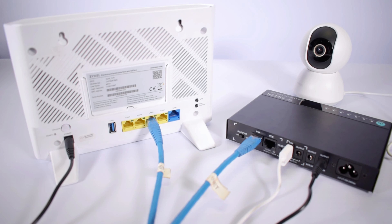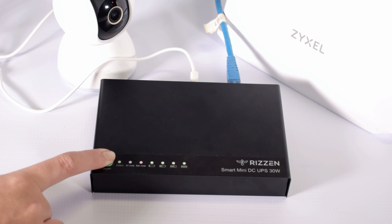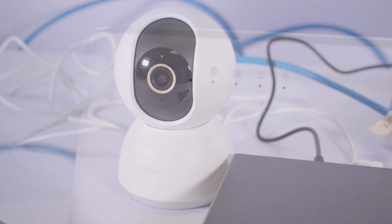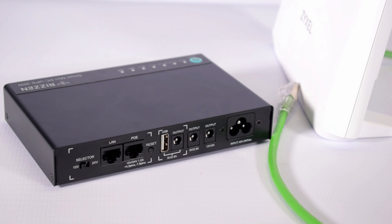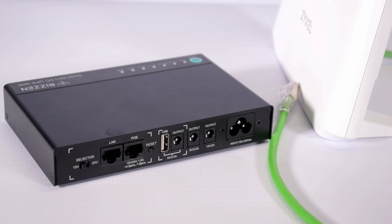This is how it should look at this point. We can now turn on the device to see that both the camera and the WiFi have turned on and are being powered through the UPS. If you can connect your device with a PoE cable, you can connect your network and power at the same time through a PoE cable. It eliminates the need for a DC cable, which will give you more room for other devices.